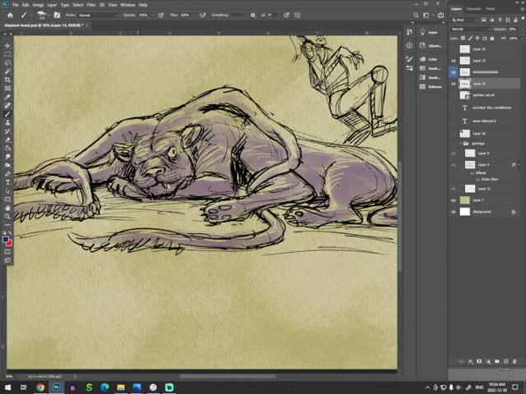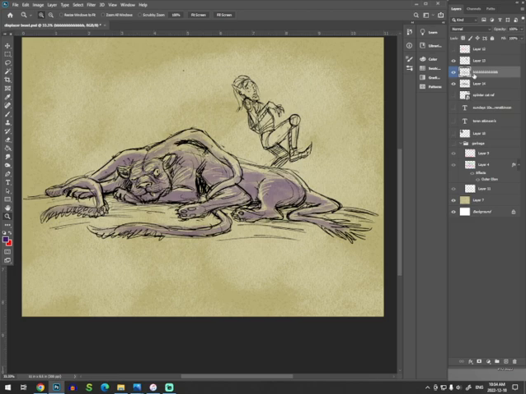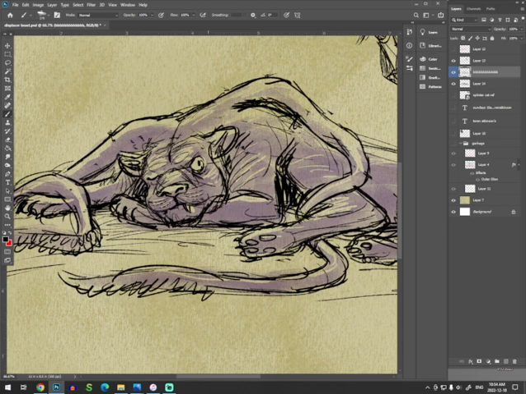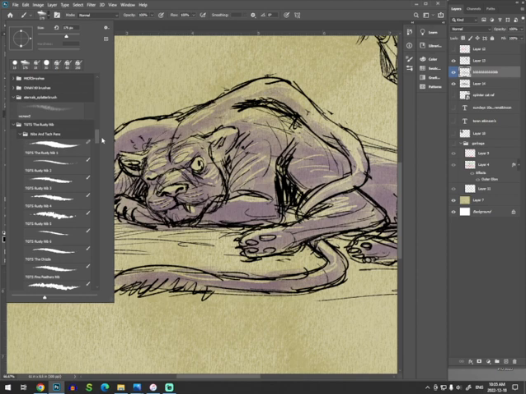Let me just, we're technically over time right now, but I just want to finesse the ear a little bit if I can. Am I on the right layer? Yes. So it doesn't look like it's such a mess. It's kind of a dirty, messy area here. Oh, it's not the right brush now. We gotta fix that. That takes up precious time.